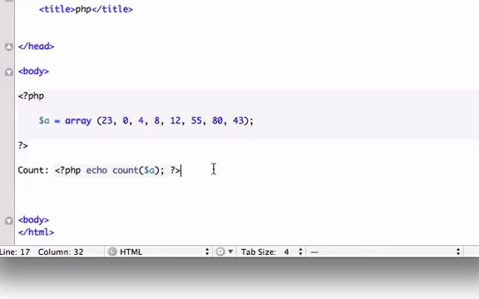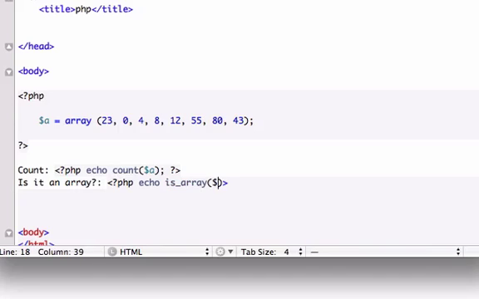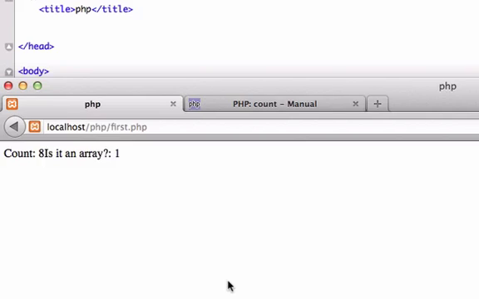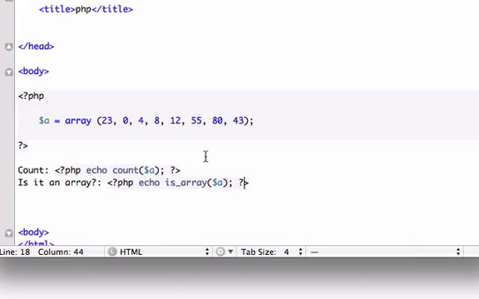Okay, so what are some other array functions that we can create? I'm going to create a true false statement just to see if this is an array. Give it a little question mark because we're asking it a question. This PHP function is called is_array, and you have to type it like that and let it know what variable we're referring to. This is just asking if it is an array or not. In any programming language, true equals one and false equals zero. This is an array because there's more than one entity in there, so it should spit back a number one. I'm going to save and open this up, reload, perfect. Okay, I'm going to create a line break right here.